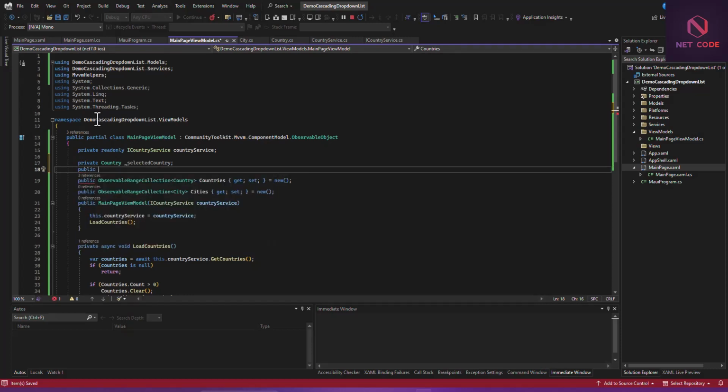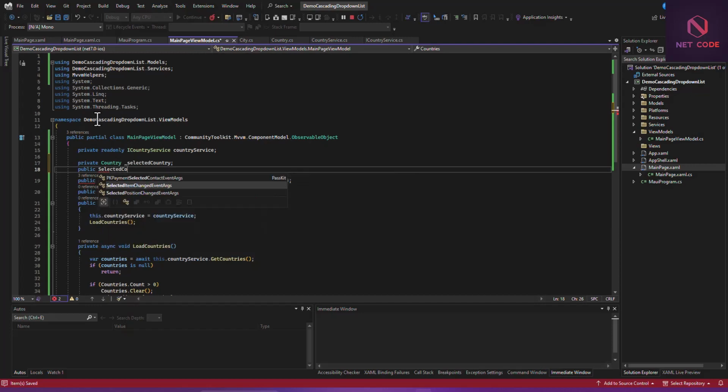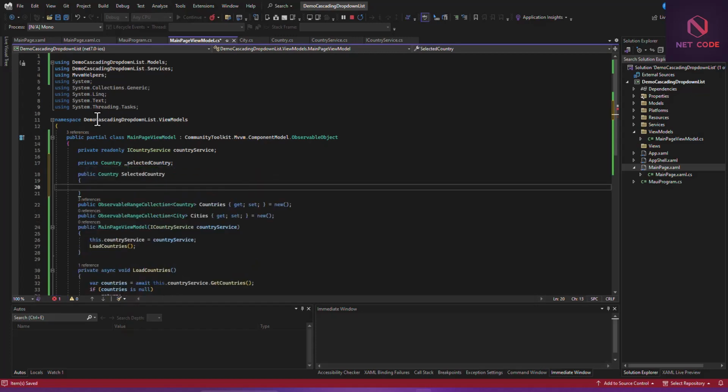So public country, then we have our selected country. Now in this, we're going to have get and set accessor.